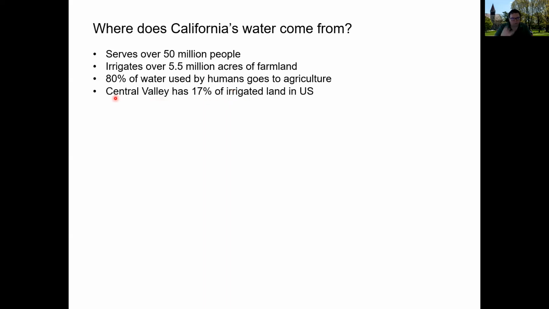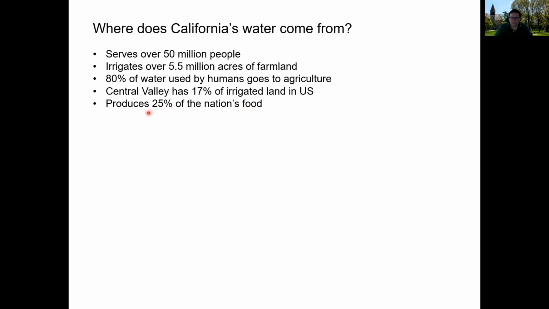In the Central Valley, which is the region right through the center of California where most of this agriculture occurs, 17% of all the land irrigated in the United States is within the Central Valley. Most of it is what's called pivot irrigation. They drill a well and have circle irrigators that spray the water down, or more commonly in California, they have water wells that pump into a distribution pipeline that distributes the water either in ditches or into pipes in more precision irrigation to provide water across the agriculture area.